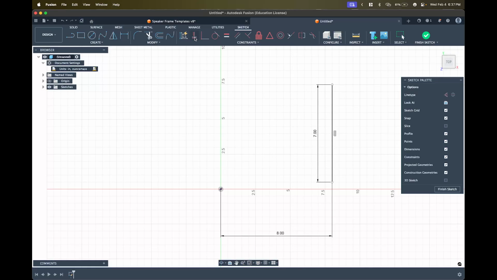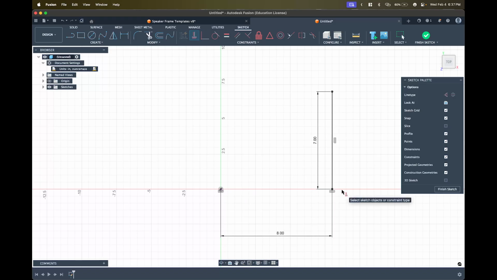So if I click on my horizontal vertical constraint up in the top center of my toolbar here, and then I click on the center origin and the bottom point of this line, it's going to automatically snap it into place. And now they're perfectly horizontal with each other.